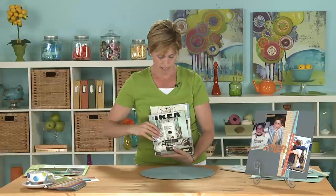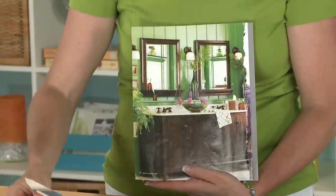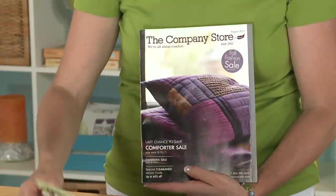Okay, number two, did I talk about number one? Number one was paint chips, combination of paint chips. Number two, inspiring product. And number three is catalogs. I love getting catalogs and I love looking through them and finding all kinds of color combinations. Love the IKEA catalog. I have a little tray at my house, and if I find a beautiful combination in a catalog, I rip it out and I toss it in the inspiration tray. There's a beautiful picture from a catalog, another one, and another one.